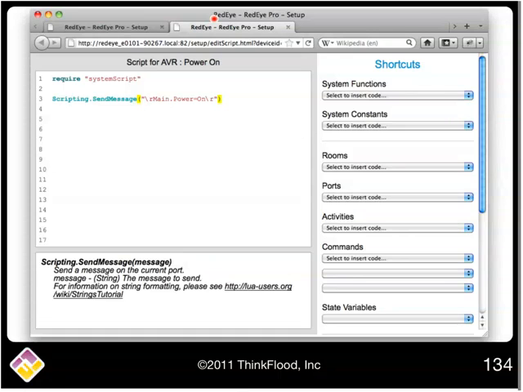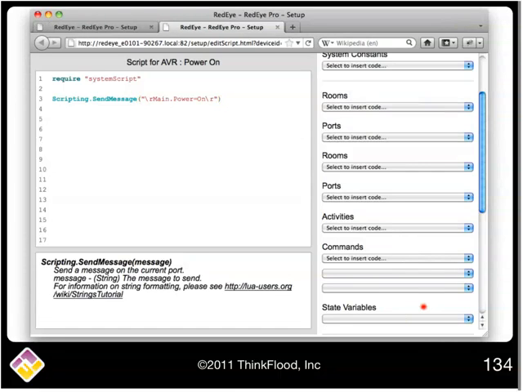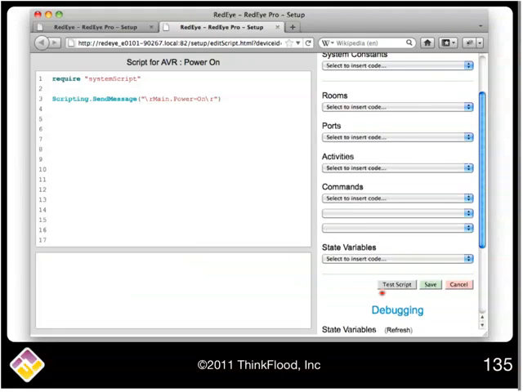And there's a test script button. Actually, unfortunately, I didn't put it in the screenshot. I did in this one. Here it is at the bottom. You don't actually have to save your script before you test it. And that's useful because you can make changes to a script, test it, and then if you find out it's not working, you can hit the cancel button to revert back to your prior version if necessary.